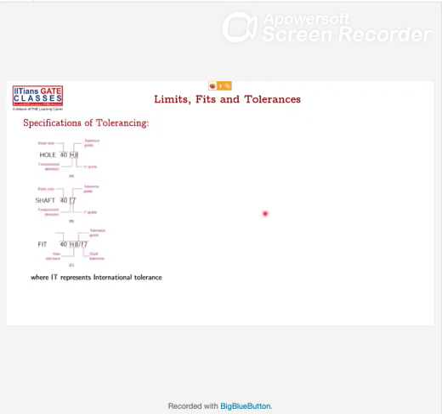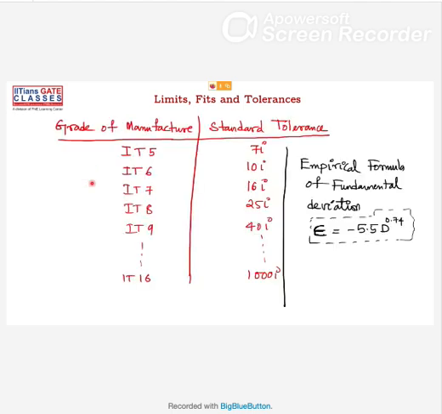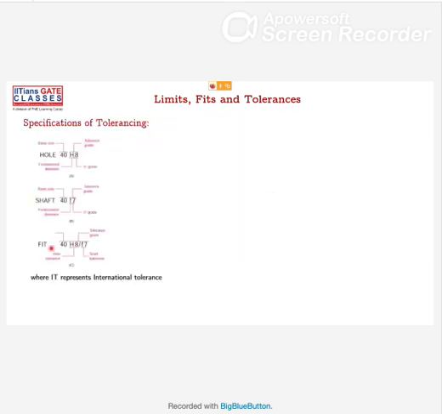Okay, and basic size shaft is this. Shaft is like it is 40, and F is a shaft type, and this 40 is the basic size, and F is your IT grade. IT 7, you have to give a standard tolerance of 16i. That's it. And fit is like your fit. What you are seeing is H8 and F7, and 40 is your basic size. That's it. IT represents the international tolerance.